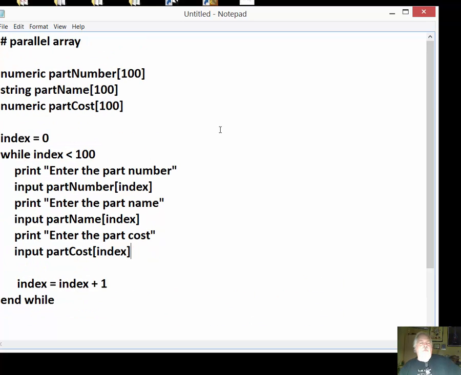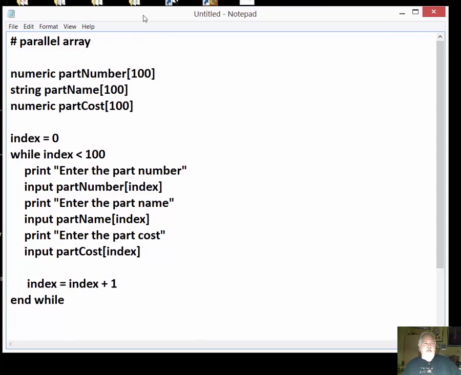Again, remember the problem is that arrays are typically declared of a particular type. They're numeric or they're strings, at least in our pseudocode language. Usually in actual programming languages, they can be floating point or Boolean or something like that. But every element has to be the same type. Of course, as soon as I say that, it turns out with lists in Python, they don't all have to be the same type, but Python plays pretty loose with some of the common rules of programming languages. So anyway, there's the idea of parallel arrays.